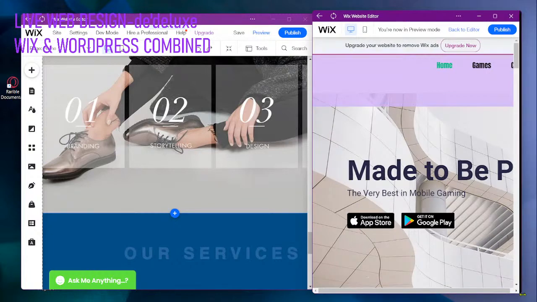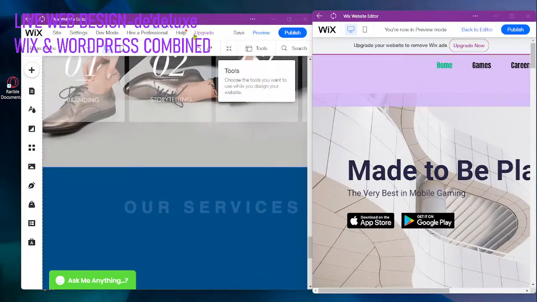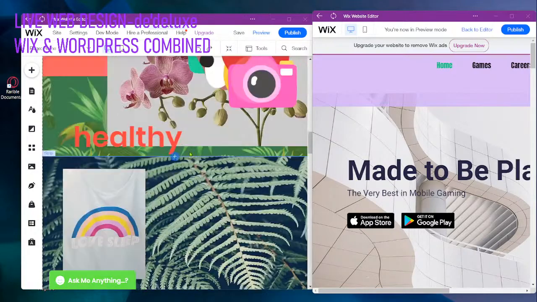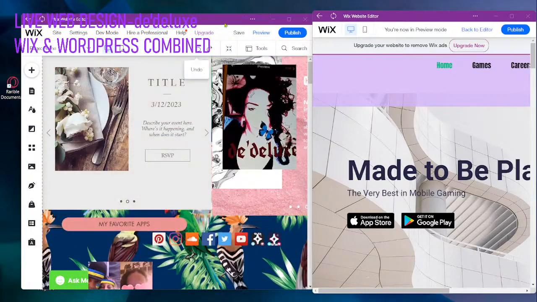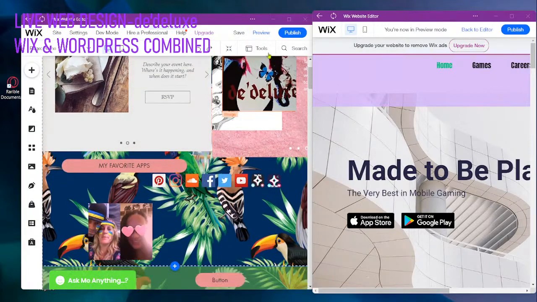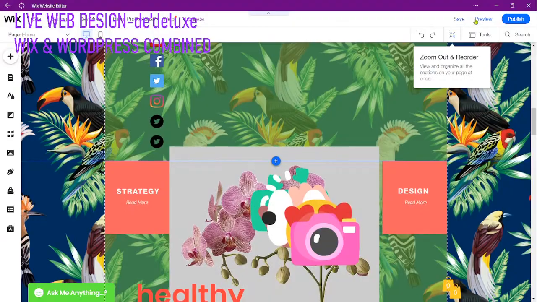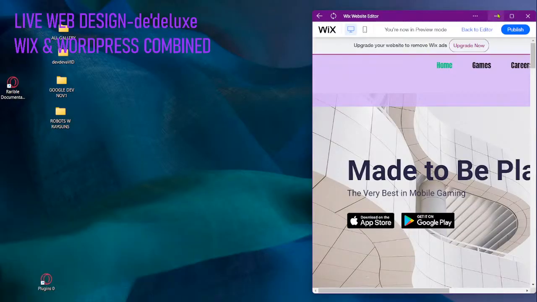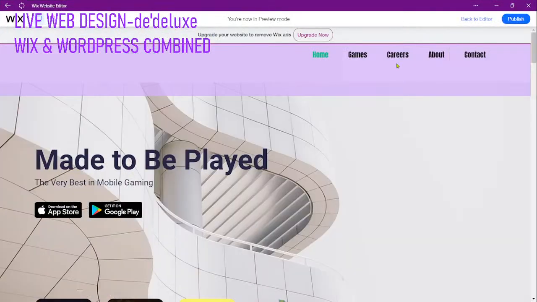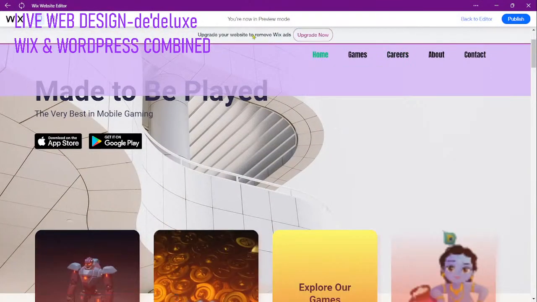using the Wix web builder. Now it's not showing you the right aspect ratio. I would have to put this in full screen to get the correct size, as you can tell. So that was the first site, but let's go to the one we just had open. I'll just put it in full screen, edit it down. Now we're going to go to the editor.